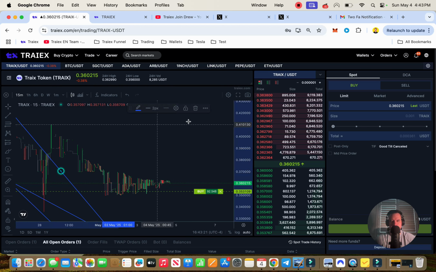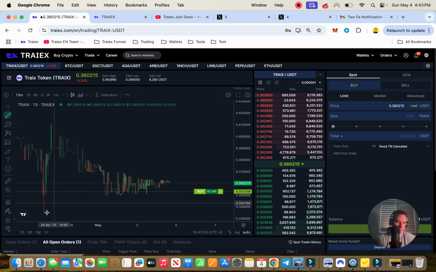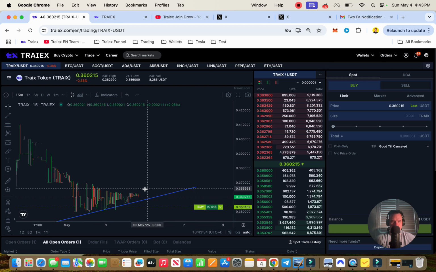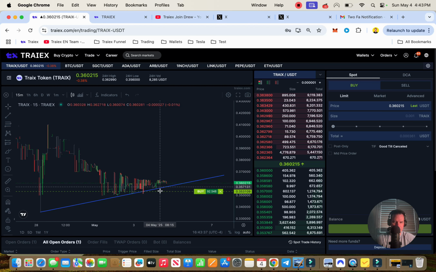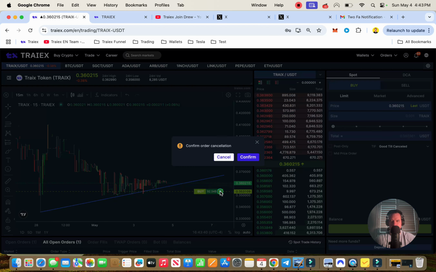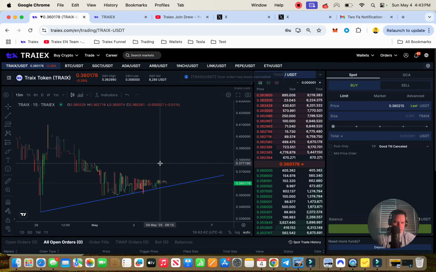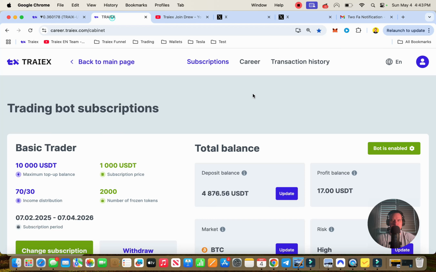So I think we can get rid of our trend lines here because they're pretty old and they played out perfectly. So now we're on a new trend, which is probably an uptrend, like that. And that's what we'd be looking for. I've got my buy too low if that's the new trend, so cancel that. And at the end of this video, I'll set new buys probably around here. If this trend breaks, of course, it's going to break this level here. Obviously, there's a trend there now, right?